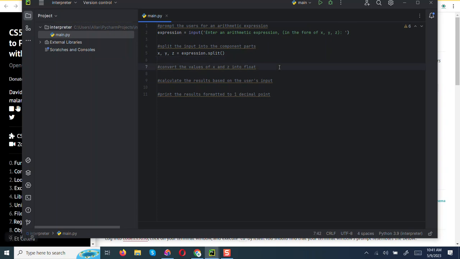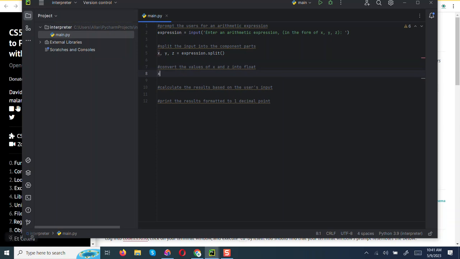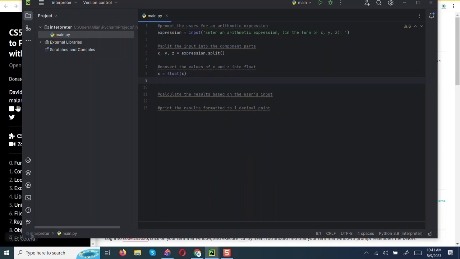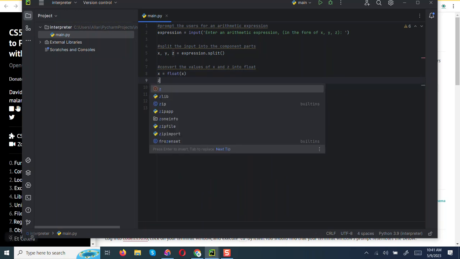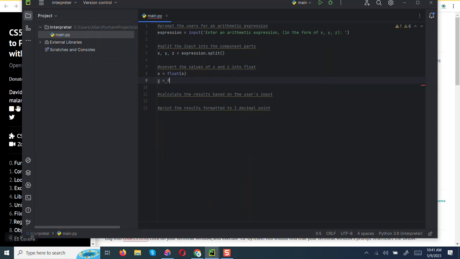Then we are going to convert this x to a float, that's how we're going to do it, and then convert z as well to a float. Then we are going now to calculate the results based on the input of the user.